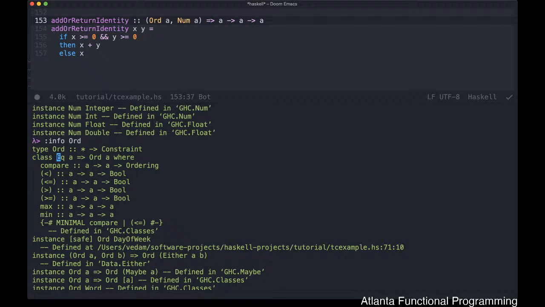Type class inheritance is nothing more than providing relationships, certain constraints that have to be satisfied in order for higher level constraints to be activated. All right. Think of it in terms of rules inside of a rule-based engine. These facts must be true in order for this next thing to be true. All right.